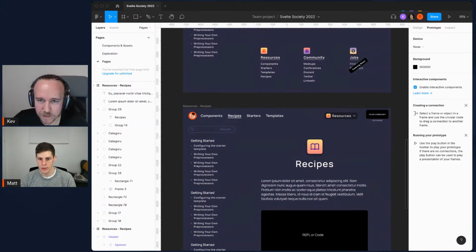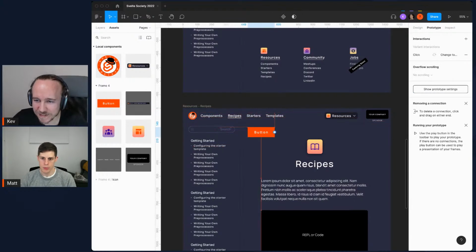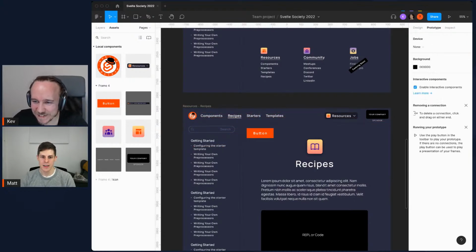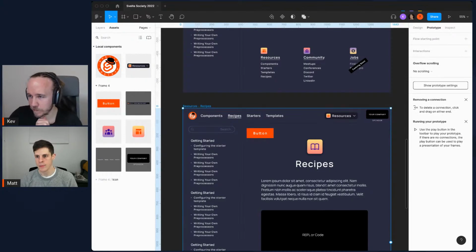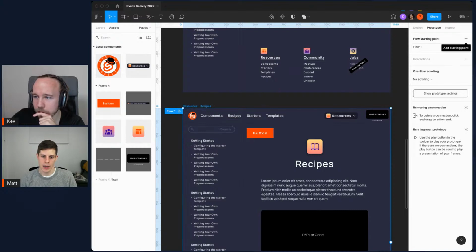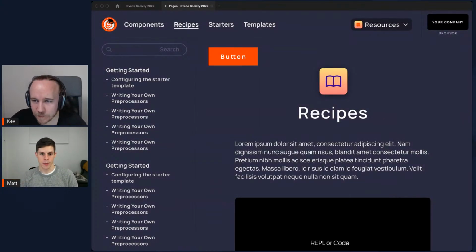So we put this where we want to put it, and then on the actual page frame where it says resources recipes, if we click that, and on the top right it says flow starting point, if we add a flow starting point and we hit play, the little blue play icon next to the frame, it'll open in a new tab, and you'll see the button there. And if you click on the button, I think in this instance, it will change to pressed.